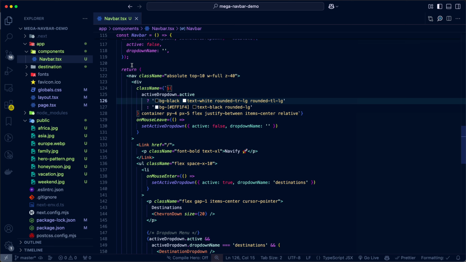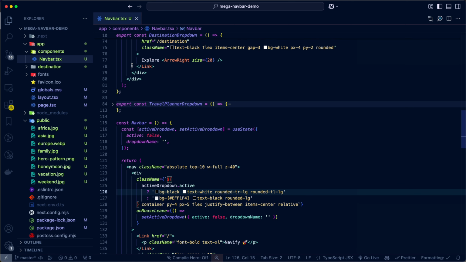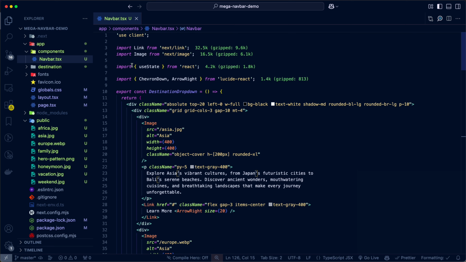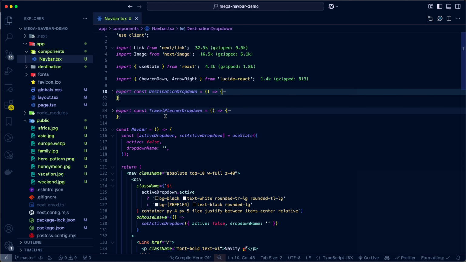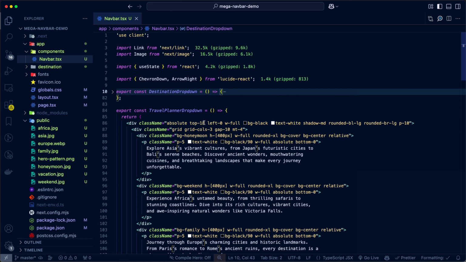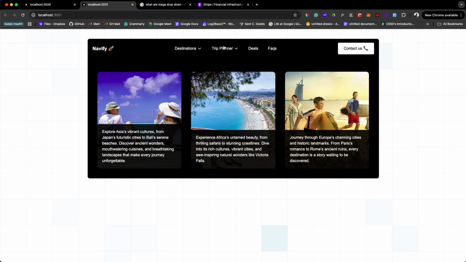Okay, we just need to go back here, and we just adjusted top 20 here. So we just need to come here and adjust the top, and that is all. So very easy.